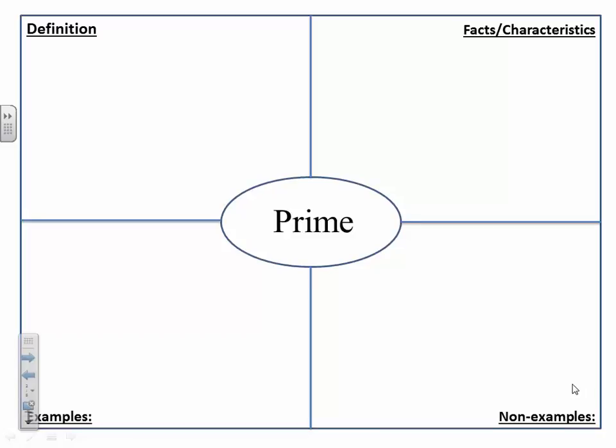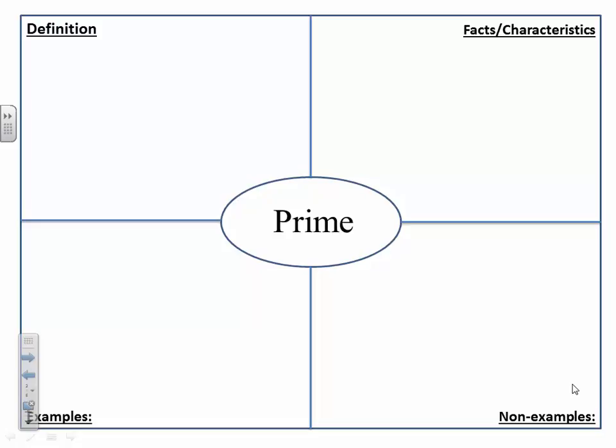Hey everybody, this is your prime and composite numbers video. Make sure you have your notes in front of you that look like what you see on the screen right now, and then name and date, of course, and then go ahead and write the word prime in the middle. We're going to start talking about prime numbers. We brought it up in class the other day, and some of you knew what prime numbers are. So let's get into it here.